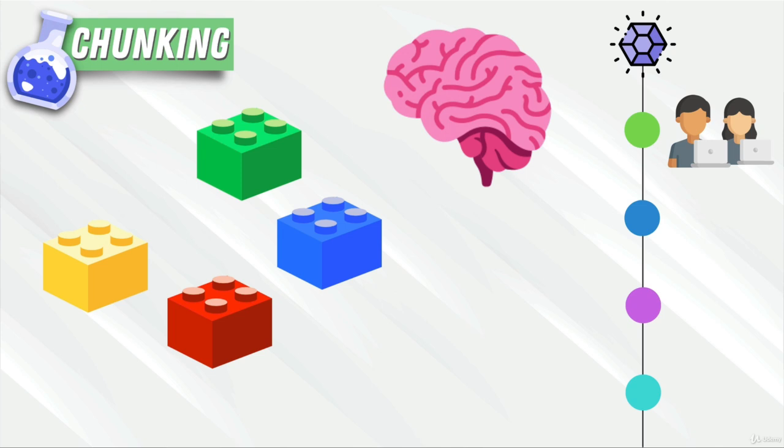Now, that's bottom-up learning. What we also need is something called top-down learning. That's something where we start with the big picture. What is this big landscape of learning? What is the big picture here? And by combining this top-down learning of what is the big picture, how do you connect the dots with the bottom-up learning of what are these individual chunks of knowledge and how can I use them, can create really strong long-term learning. This idea of chunking is actually described in Barbara Oakley's book, Learning How to Learn.